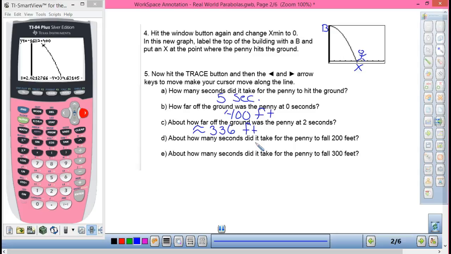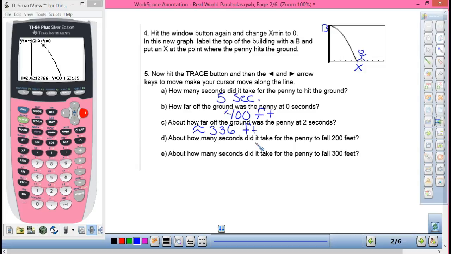Why are you hitting Zoom 6? Yeah, way back in number 1, but then we changed everything. We went step by step to get everything into our normal window, to get to the window that we wanted. We don't want to hit Zoom 6 anymore. So go back and change it to where it said change your y max and your x min, and then leave that window. Don't go back to Zoom 6.